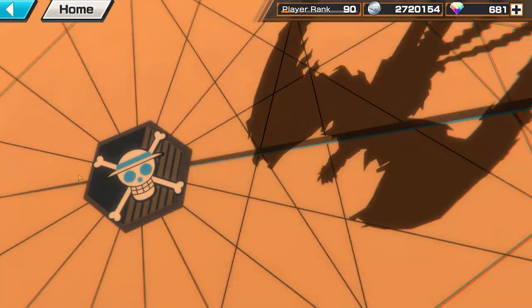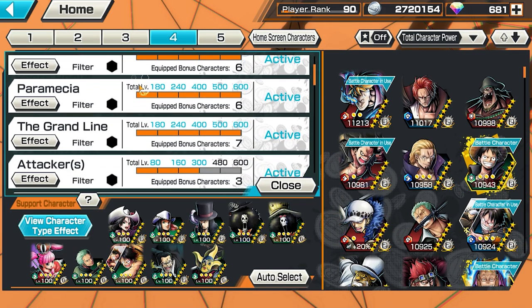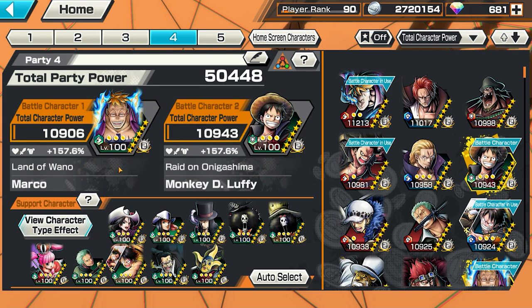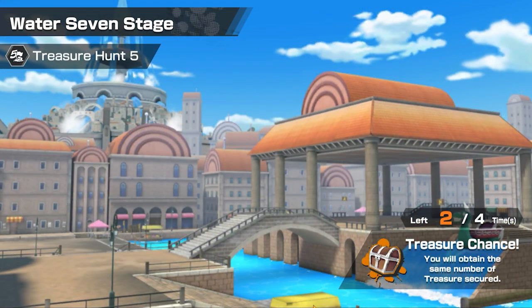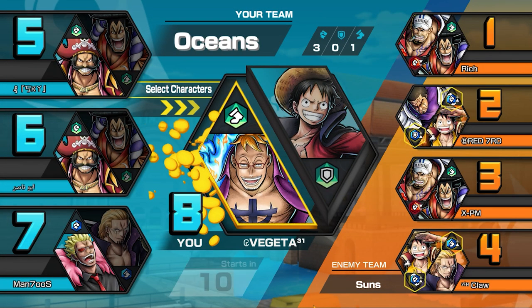But let's look at the support real quick. So my man got Runner, Straw Hyper, Misa Grand Line with 157.6. So yeah, let's move to the gameplay. Alright, so we got Water 7 stage. This map should be okay with the Marco.